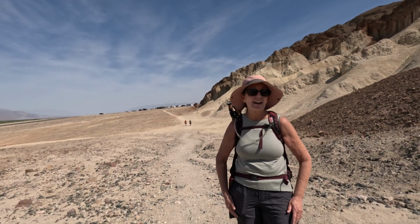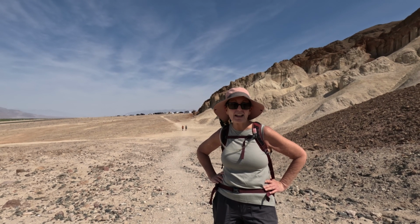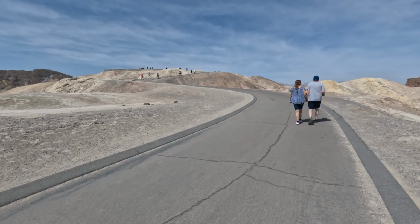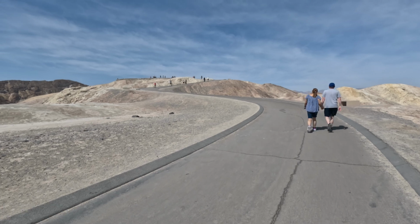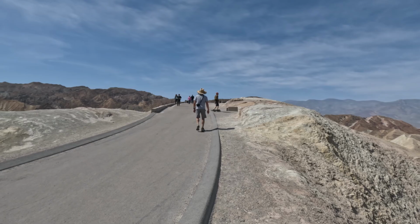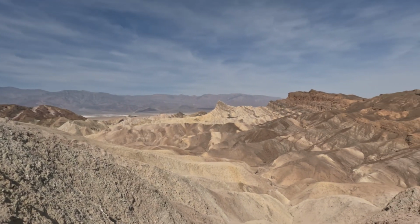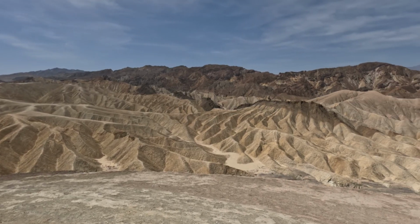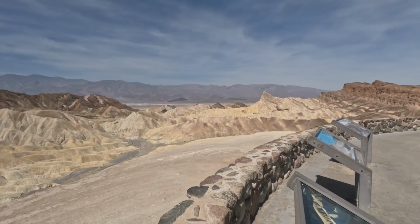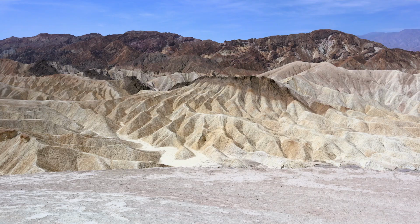Made it back. First hike of the year. Trying to get back in hiking shape. It was an enjoyable hike. The good spots are always uphill. It was nice to take in the view of the golden-colored Badlands from Zabriskie Point, but I personally preferred being down in the canyon on our earlier hike today to get an up-close view of these Badlands. If you're an early riser, this is a great place to take in a sunrise or even a sunset.